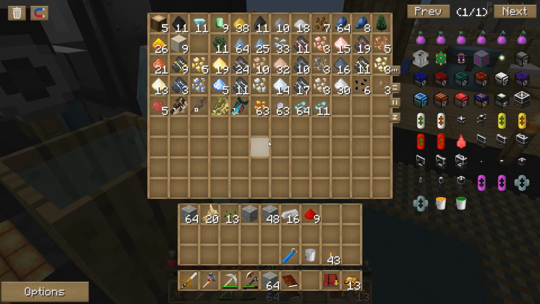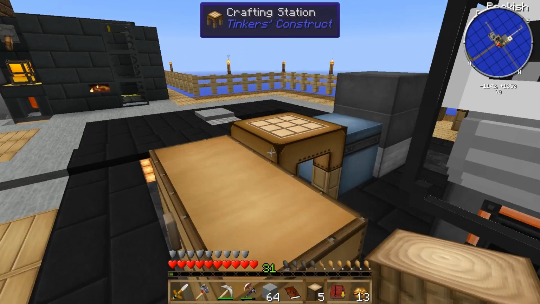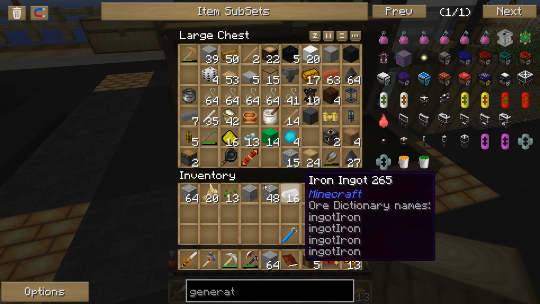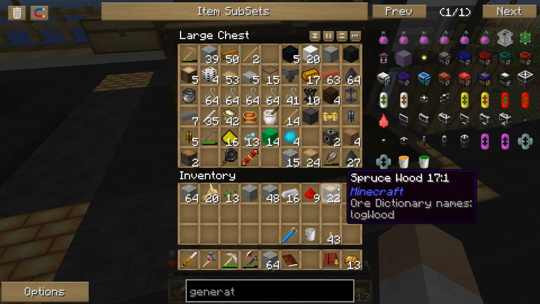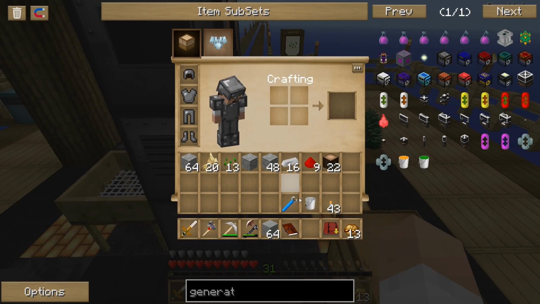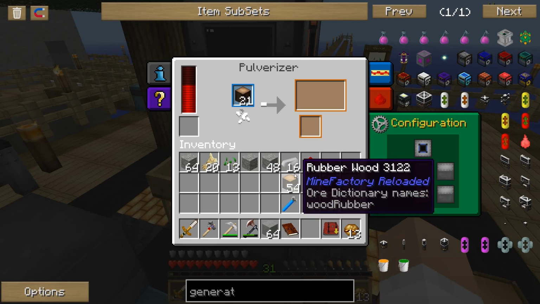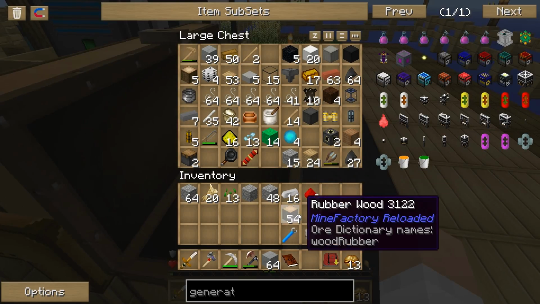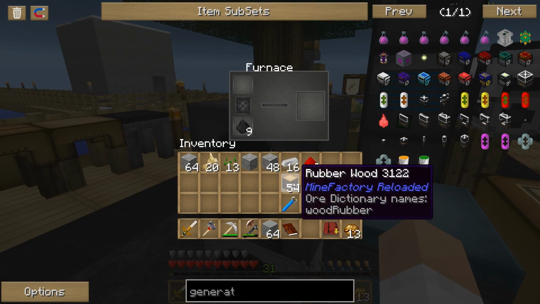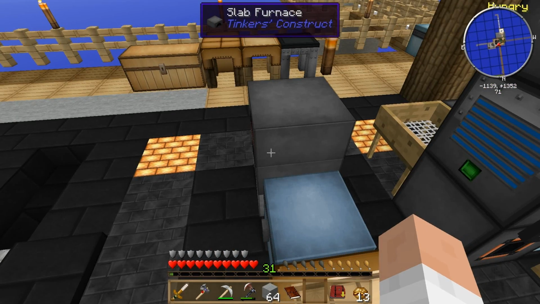Looks like I gotta use standard wood. Maybe more standard wood. And I pulverize this spruce wood up. Multiple of 3 would be 21. Okay. And I guess what I can do with the rubber wood is turn it into some charcoal. That'll be a good use of the rubber wood.